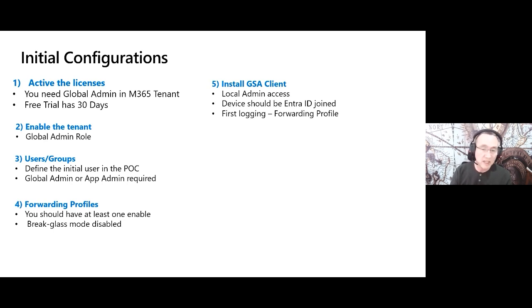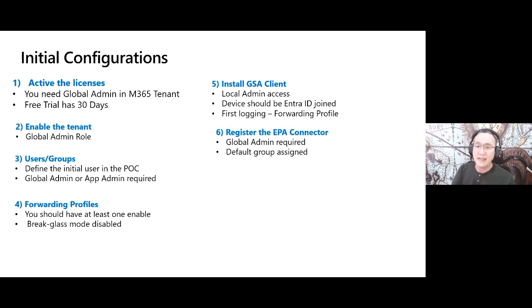If you made a change in the forwarding profile and you want to see it right away in the client, the best advice is to disable and enable the client, in order to force it to request this from the policy server. That's important, and it is part of the mindset of our customers and users. They say, hey, something is not working because I don't see anything in the client, and here in the Entra admin portal it is working. So be patient. This is the first time you are installing and configuring the client, so let's calm down, and you will see the results.